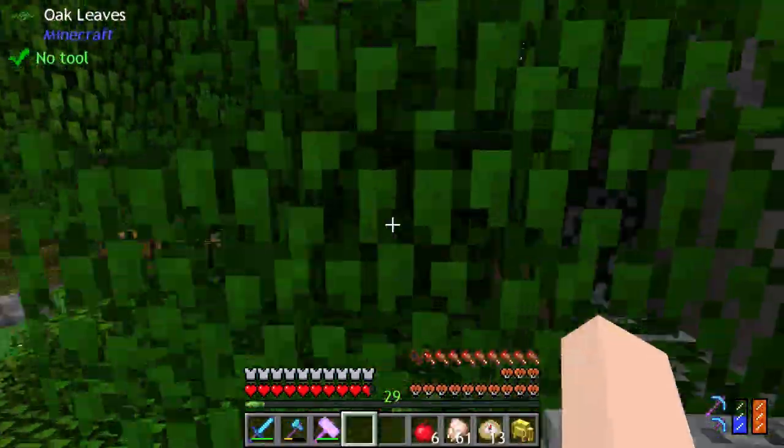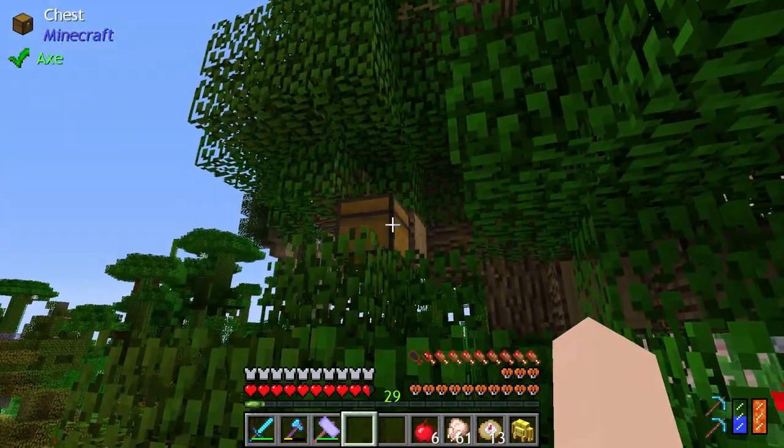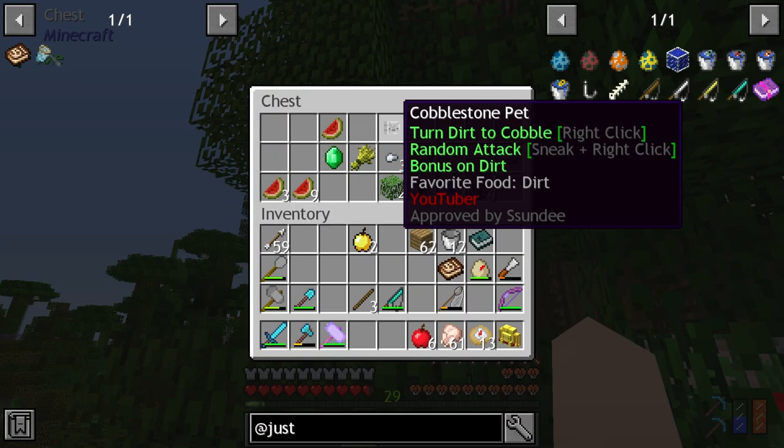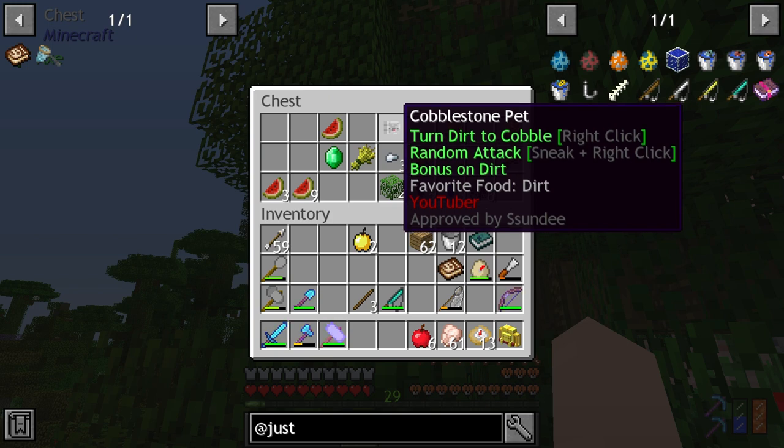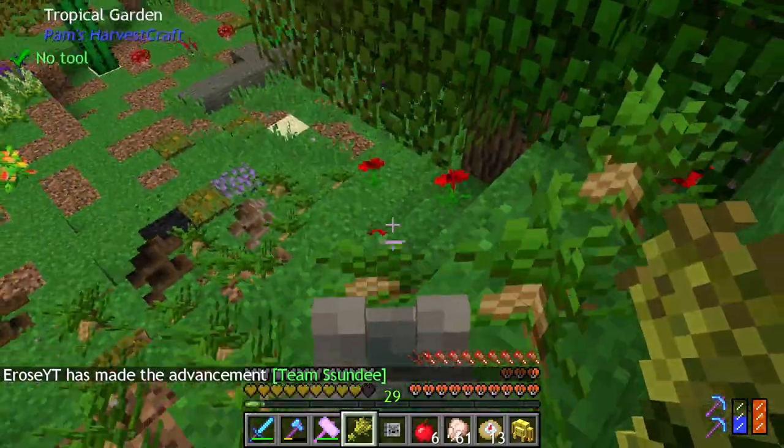Ooh, what the heck? There's a chest up here. Erose, do you want to investigate this chest with me? We have cobblestone pet turns dirt into cobble. Favorite food? Dirt. Interesting. Let's go ahead and pick up all this.